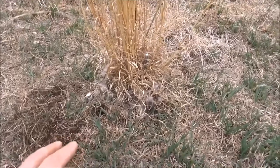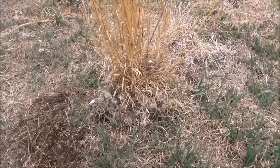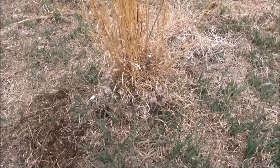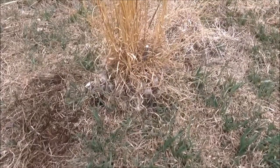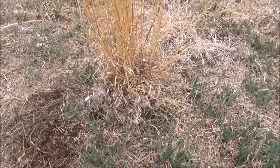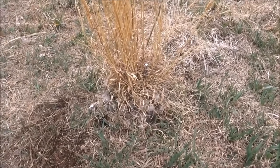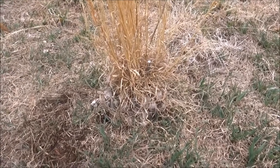Again, you want to use something that's legal, that you legally harvest, on your sets, if you're allowed to do so, if you're allowed to use feathers where you trap. Don't see some hawk that's been hit by a car and then go and pick up the hawk and pluck it and come out here and put hawk feathers down. A game warden finds it, or a U.S. Forest Service law enforcement or something, and you're going to be in a bad way.